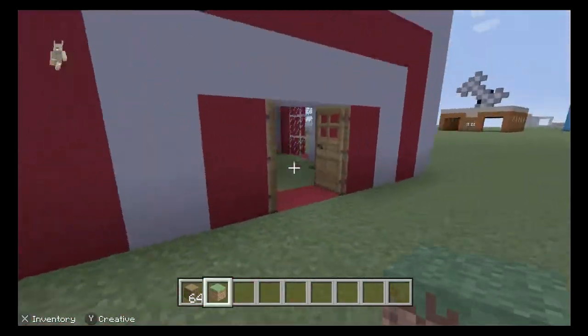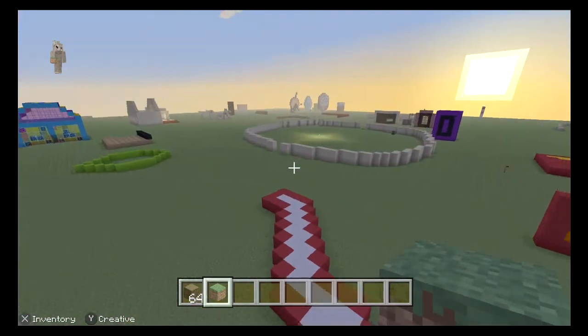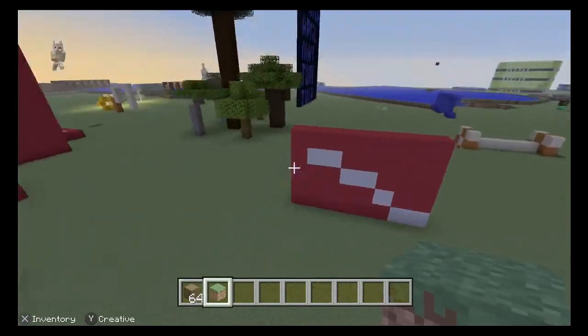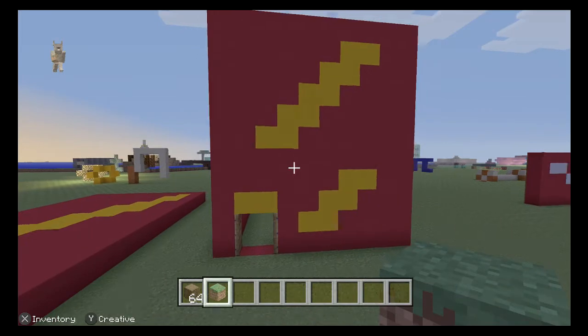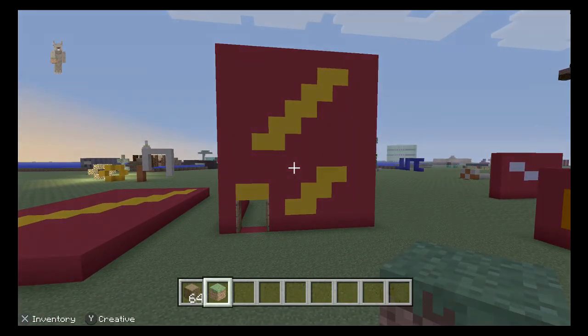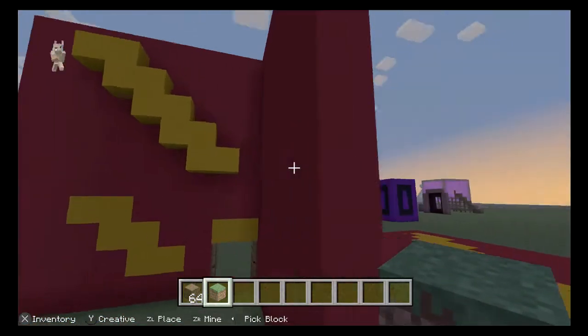Oh, this was a design for a restaurant. I'm thinking about having a restaurant, and I thought, instead of having a fast food restaurant, and obviously thinking of DC's Flash, how about we have a Flash food restaurant? I thought that's a really good idea. I'm still trying to come up with it.